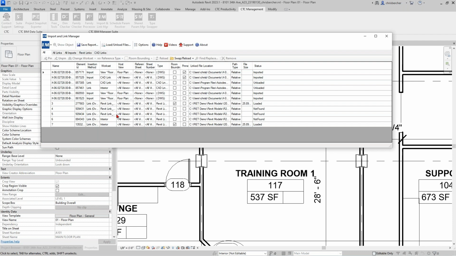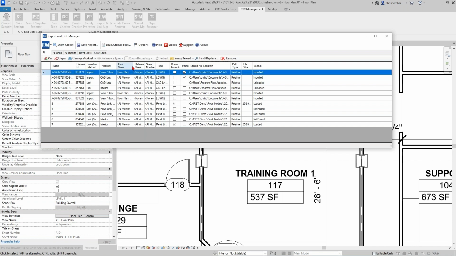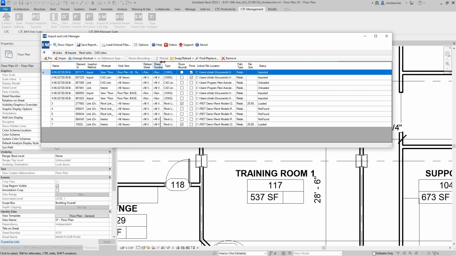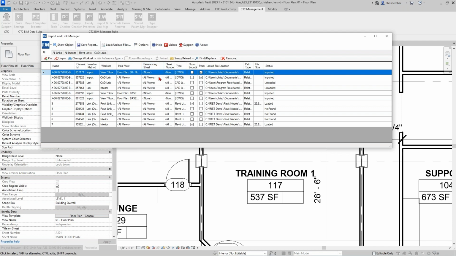What workset was it placed on? If it was imported, it may have been imported into a specific view. If it's on a sheet, if it was linked to a sheet, we can find out that information, what sheet number it was on, what type of file. And if it's Revit, we can now make it room bounding, pinned, for everything.